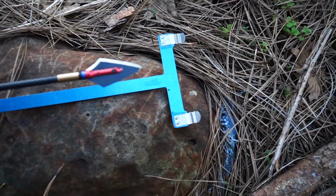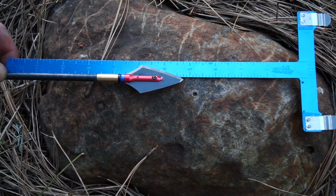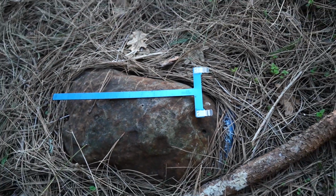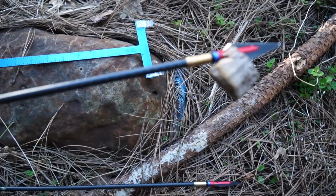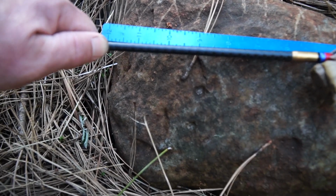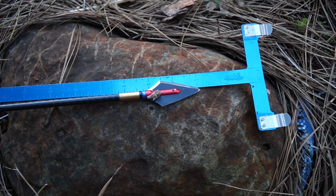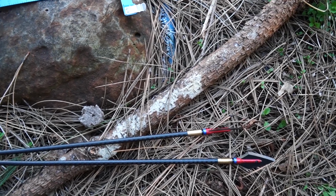Okay, so the first arrow, we'll put her on the 12, and we got 6 3/4. 6 3/4. So the second arrow tore a little bit of Elliot up. We'll take a look here. But the second arrow, if we go to 12 minus, we're looking at about 9 inches. So second arrow, we got 9 inches of penetration. We'll go shoot 2 more and then average them.